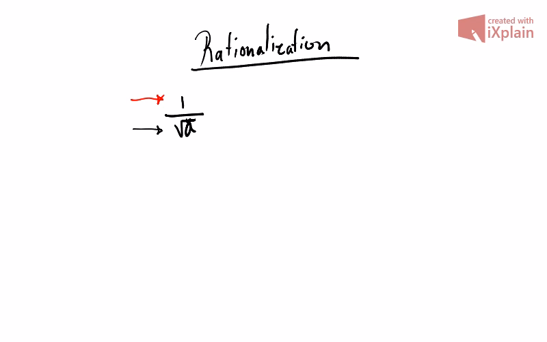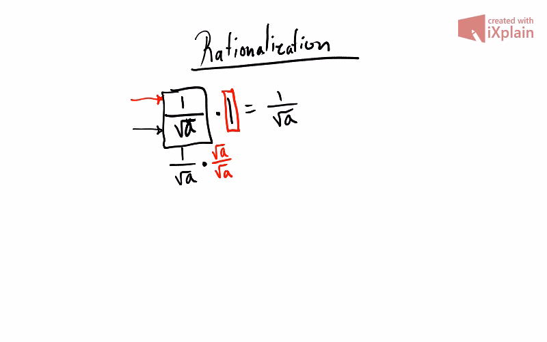And basically, remember that anything times 1 is itself. So basically what I can do is rewrite this 1 into something better. Okay, so I've got 1 over the square root of a, and I'm going to multiply it to get rid of the radical expression in the bottom by the square root of a divided by the square root of a. Now I'm not changing the scalar quantity of it, I'm just rewriting the expression. I'm not changing the value of 1 over the square root of a at all. It's still going to be 1 over square root of a.